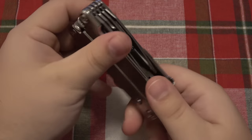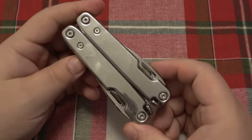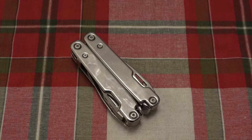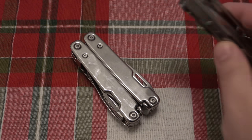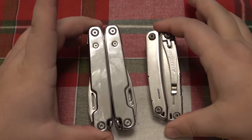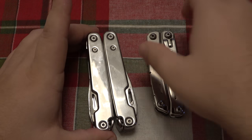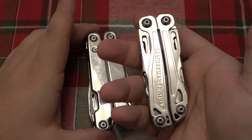My first impression is huge. Huge, huge, huge, super chunky. Let me grab another multi-tool real quick to give you a comparison. All right, so just for comparison, this is the Leatherman Sidekick. Okay, so it looks small. It looks very small compared to this. Now this, to me, is a full-size multi-tool.